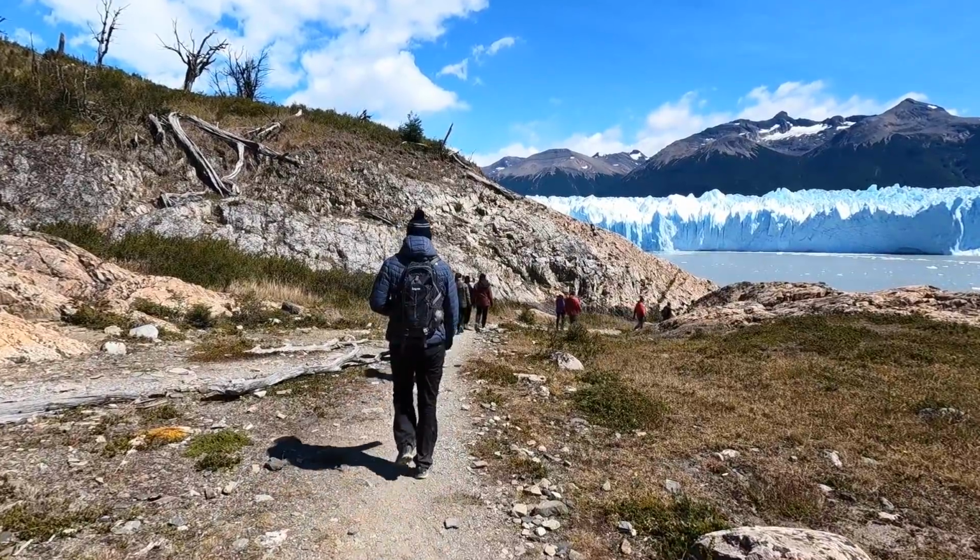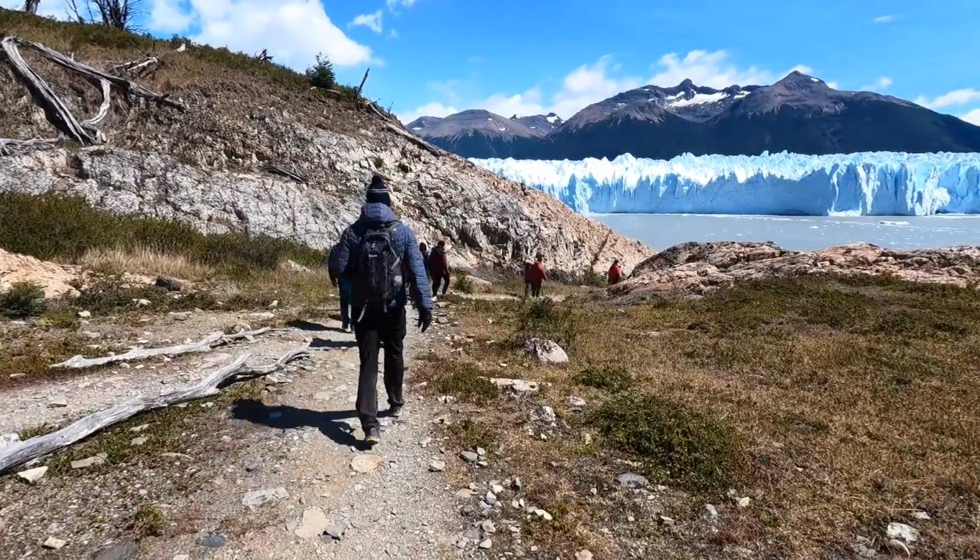So this hike overall is going to take about an hour and a half. I think there is another hike you can do that's like 4 hours called the Big Ice Hike, but we're just doing the mini trek one. And the guide said that he's actually hiked to the top of where the glacier starts, and it took 10 days to get there. So just to show you how far it is that way.